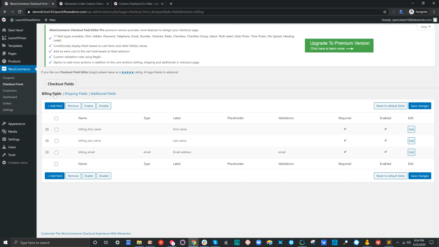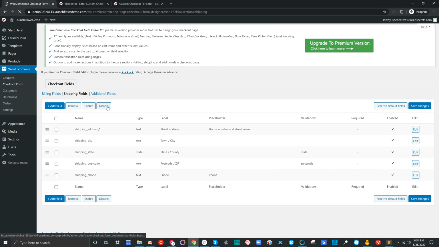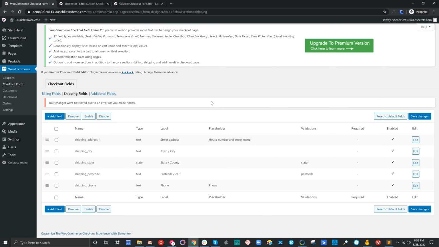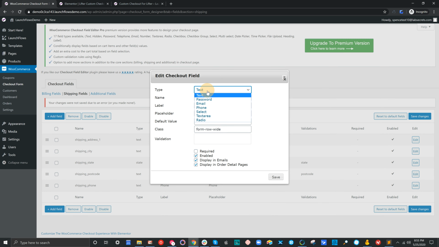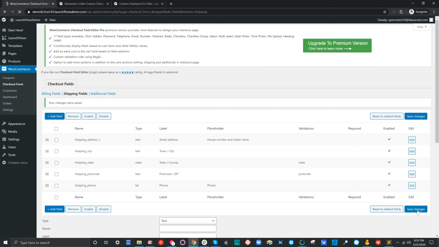Let's make sure I'm not using the phone somewhere else. And I think we got it that time. Let me just double check my work. Here we go. Phone, shipping phone, label, placeholder, and that should do it.